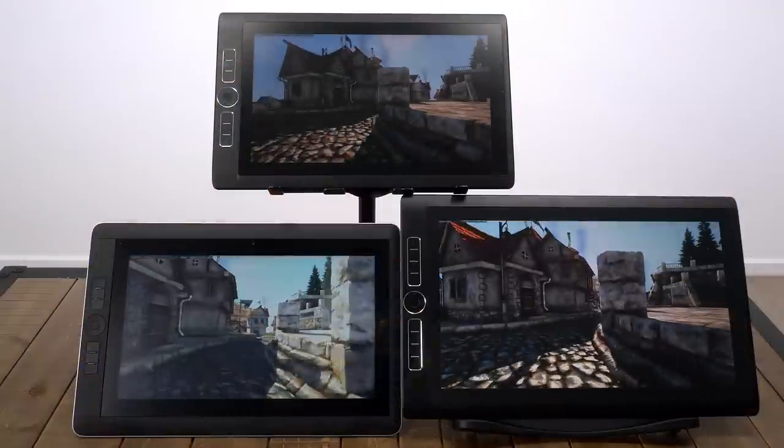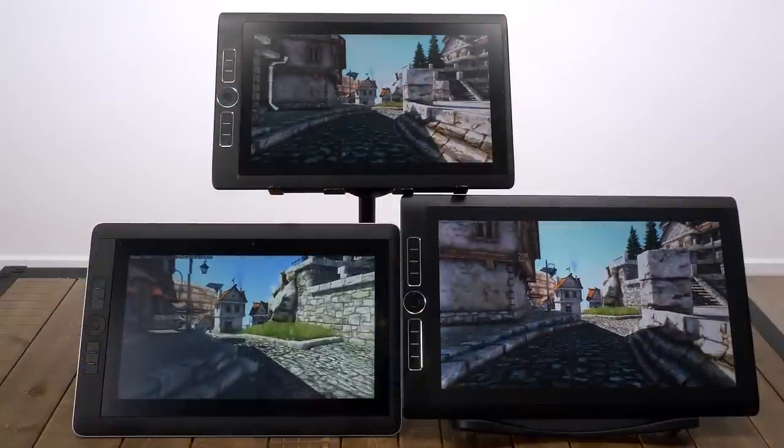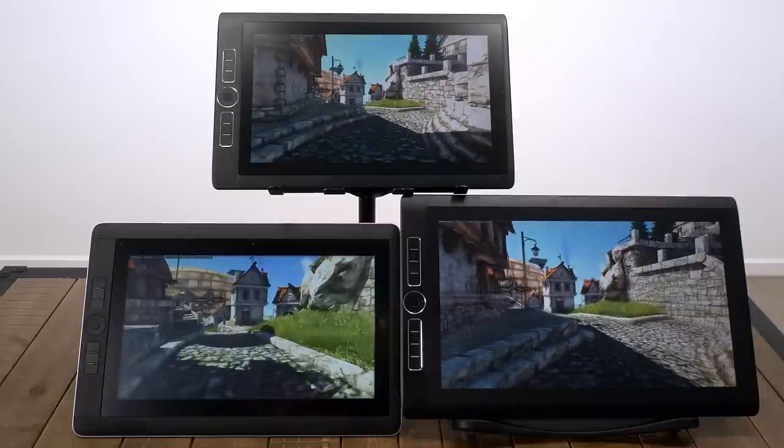I was a little bit shocked when I first ran the benchmark to see that the Cintiq Companion 2 ran the benchmark better than the other two, but, of course, then I realized what the issue was. I was running them in native resolution. That meant that the Mobile Studio Pro 13 and 16 inches were running at a much higher resolution with up to quadruple the demand of the Cintiq Companion 2.